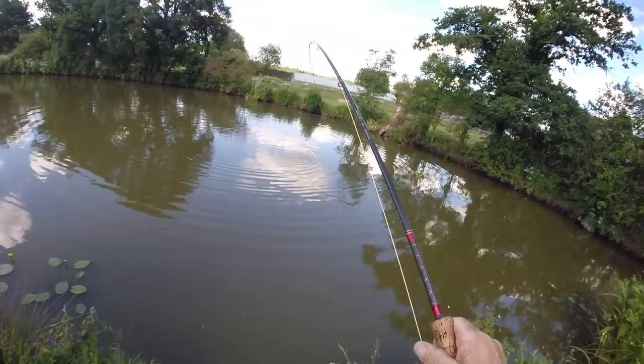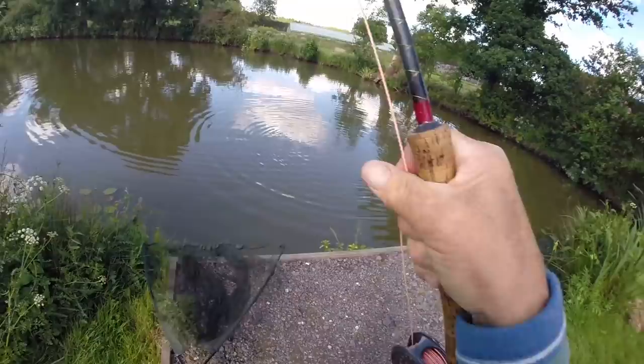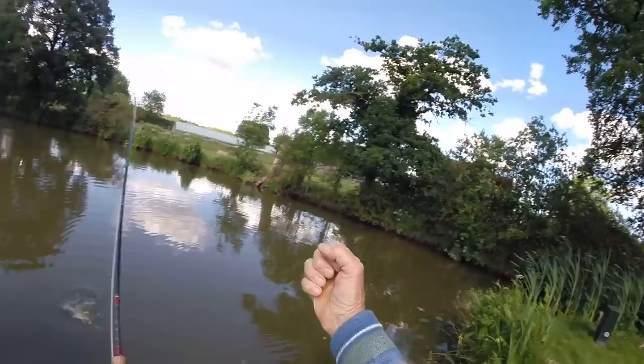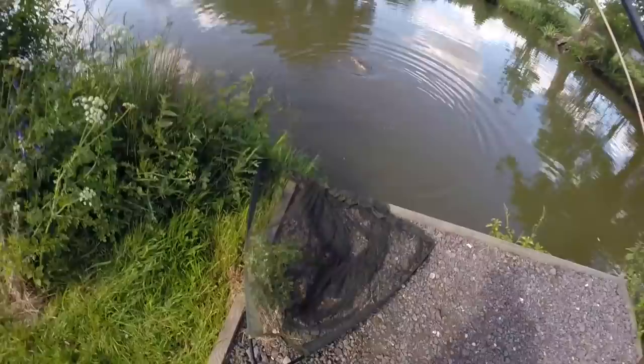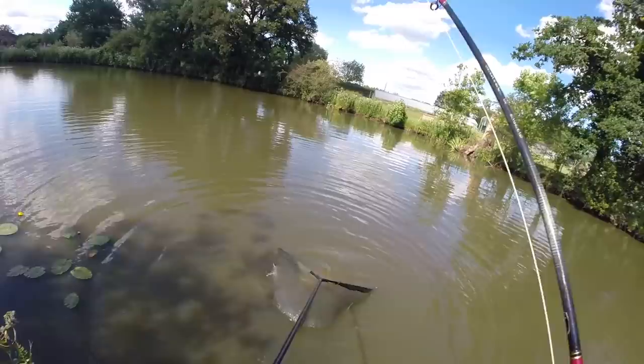Oh, a little bit bigger. And of course, yes, yes, yes, the net's back here. Leave it there, Graeme, for goodness sake. Now, when you're fighting a fish, you would generally try and pull it back into the net like this. Don't do that with a fly rod, because it will snap. It's not designed for that. That's a bigger fish. See, like this, just ease it in slowly. Just roll it. I think he's in. He's in. That fish is probably 8 pounds.